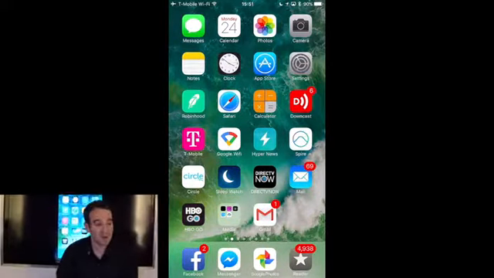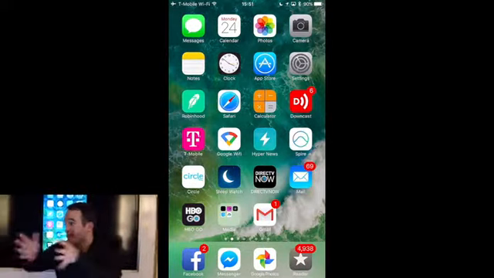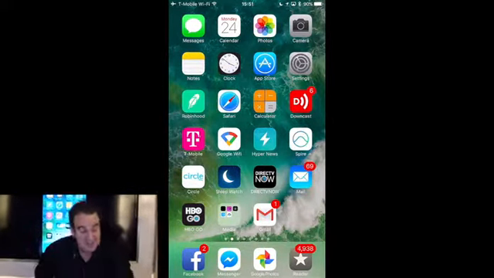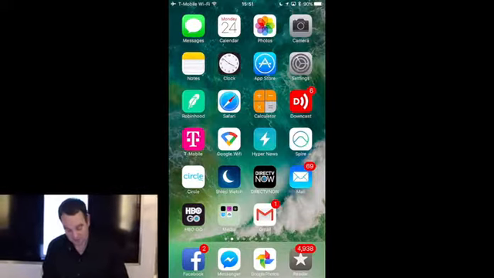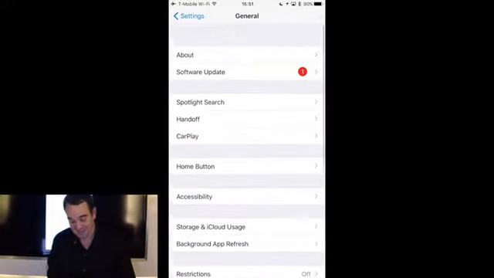Okay, so we're not going to finish everything here today, but we're going to start with invert colors. On our way to invert colors, I'm going to show you how to make the text smaller if your entire text is not showing there. So we're going to go into Settings, General, Accessibility.